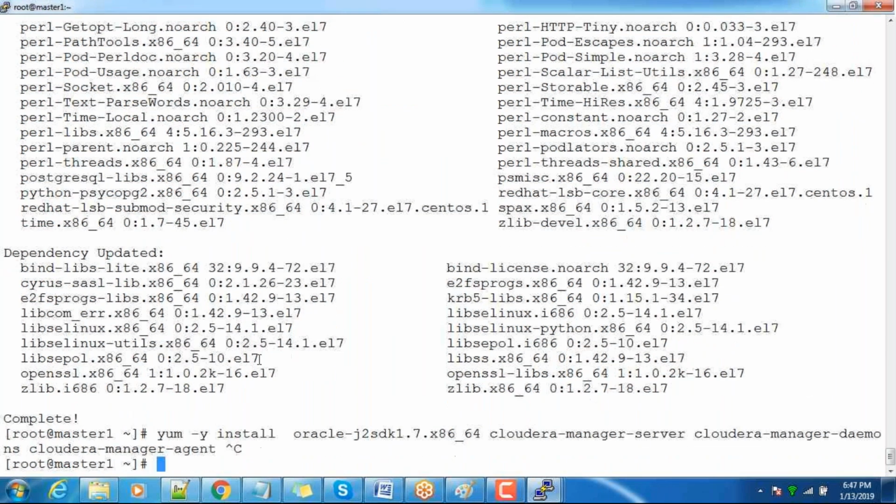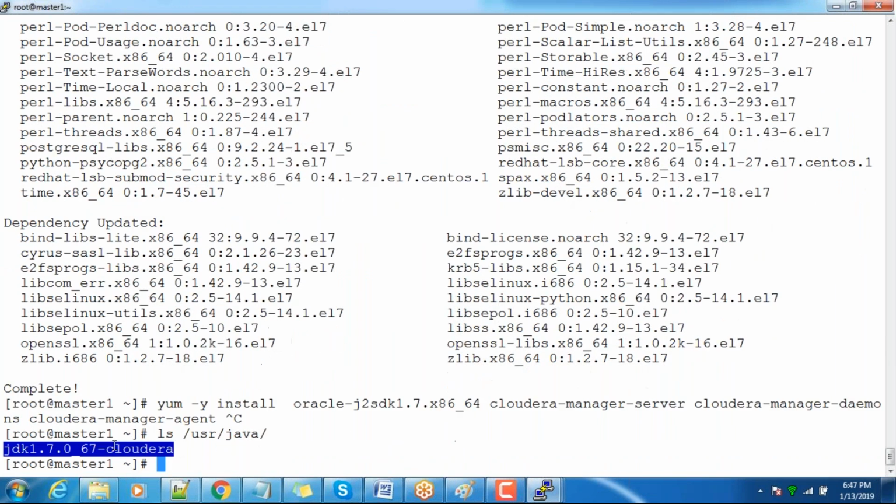Under /usr/java you can see this package is installed, because of this command.